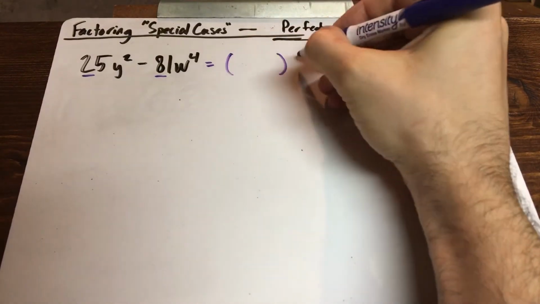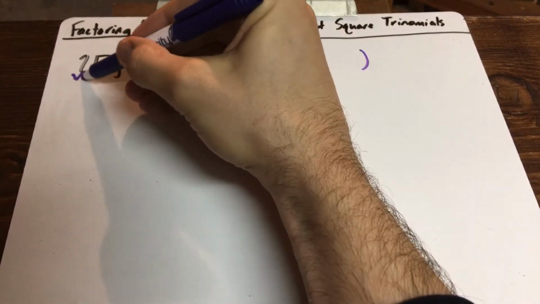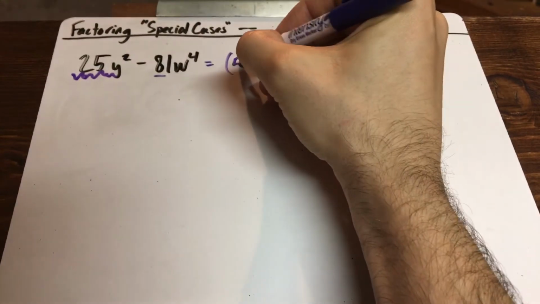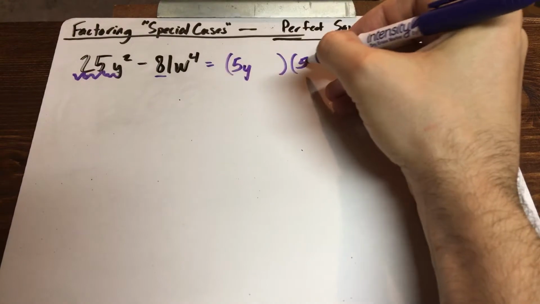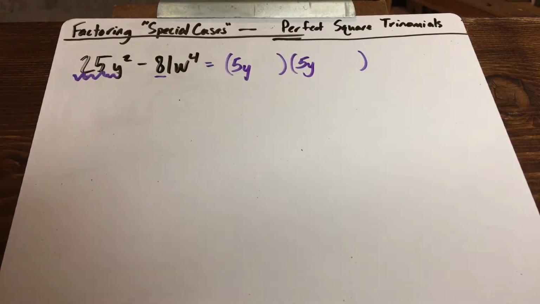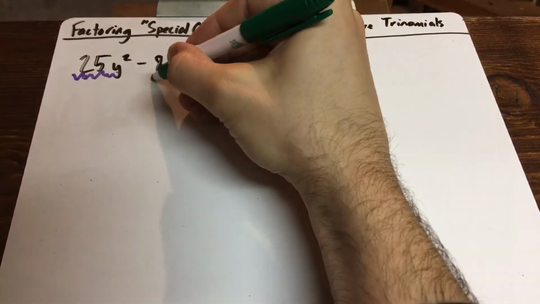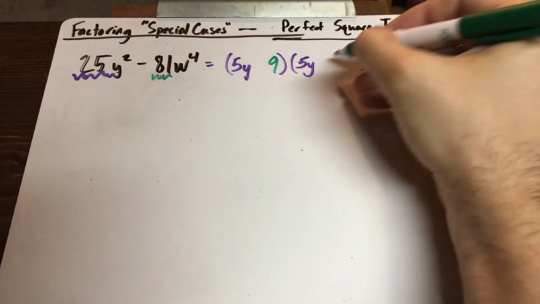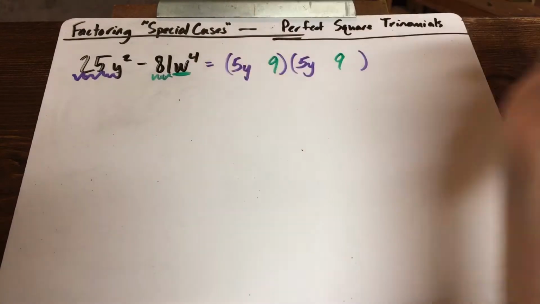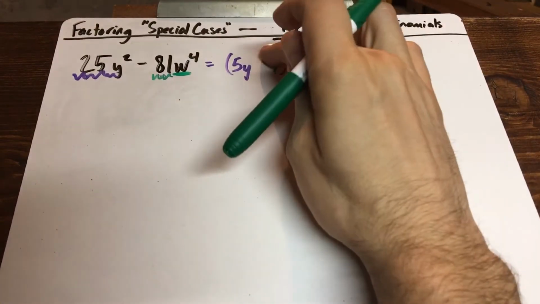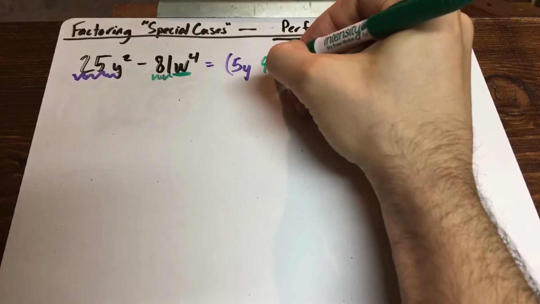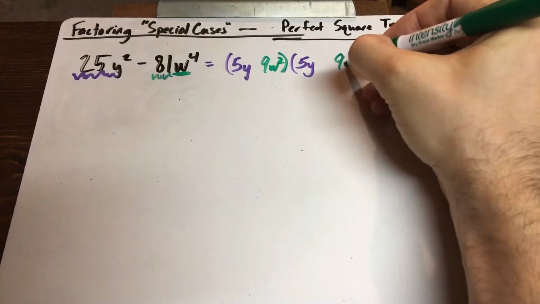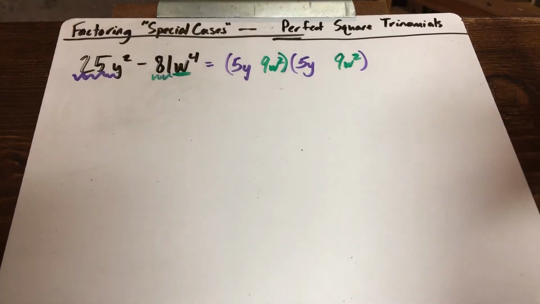And so the shortcut the other day was to say, okay, what's the square root of 25? That was 5. If I took y squared and cut it in half, it's just going to be y to the first and y to the first. And then the same thing with the second parentheses for the 81. The square root of 81 is 9. And then the w to the fourth, you have to kind of divide it up. Whoops, didn't give myself enough room here. You have to do half of the 4, so it's 2 in this one and 2 in this one. You always have to cut the exponent in half.